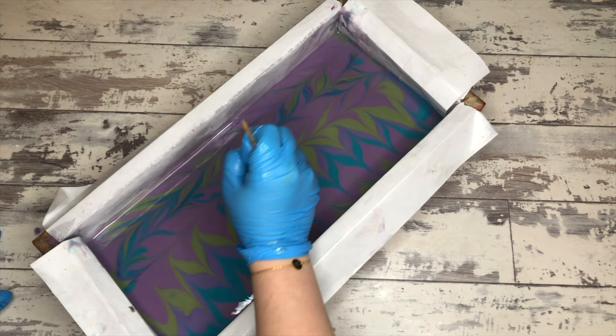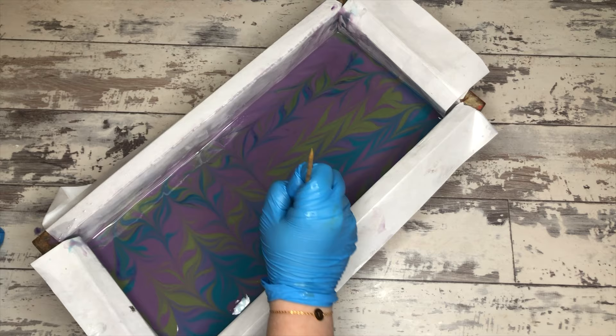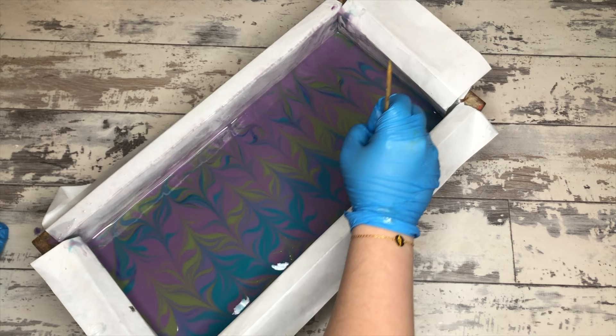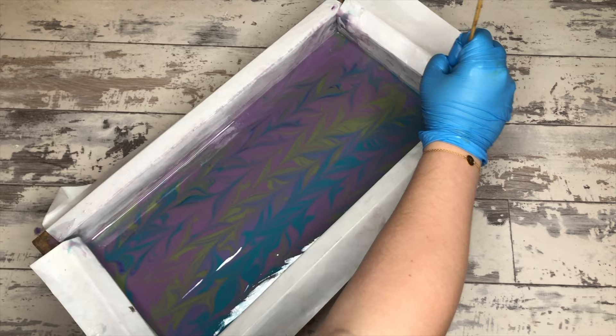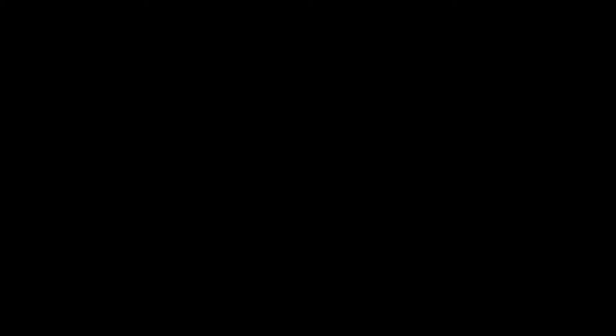There are two options there for beauty and she does some more because again, we're soap makers — we can't not do it. Look how beautiful that slab is. It is so gorgeous. Love everything about it. That is going to make a stunning rimmed soap. She sent me this footage and I was the one to cut her rimmed soap, so I saw the finished product before I saw this and my heart kind of hurt for her. Let's move on to the pouring of the interior and the cut so you can see why my heart hurt.